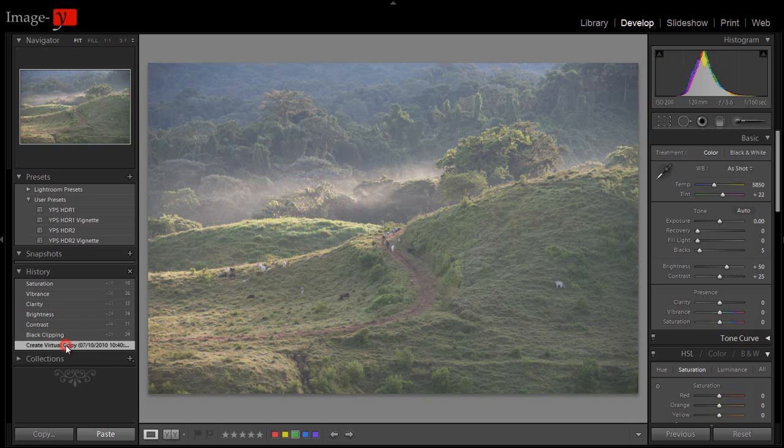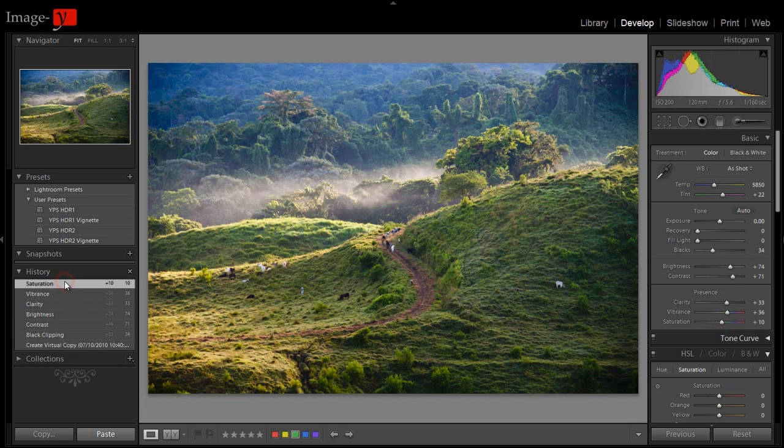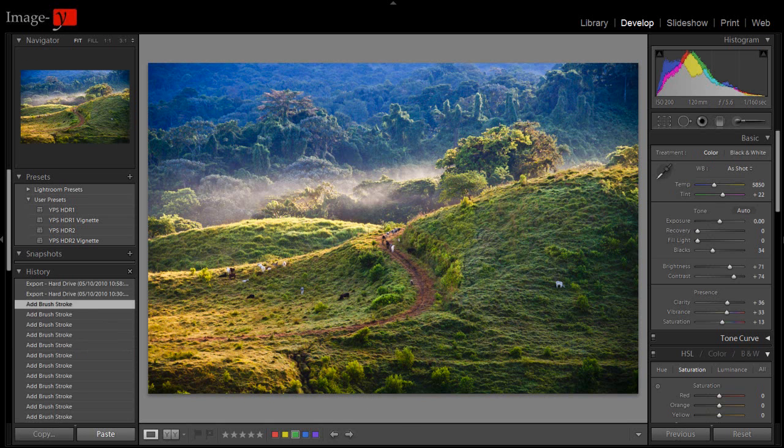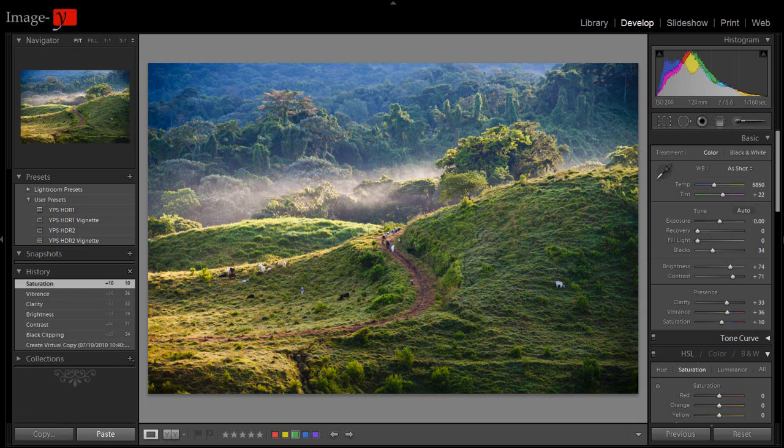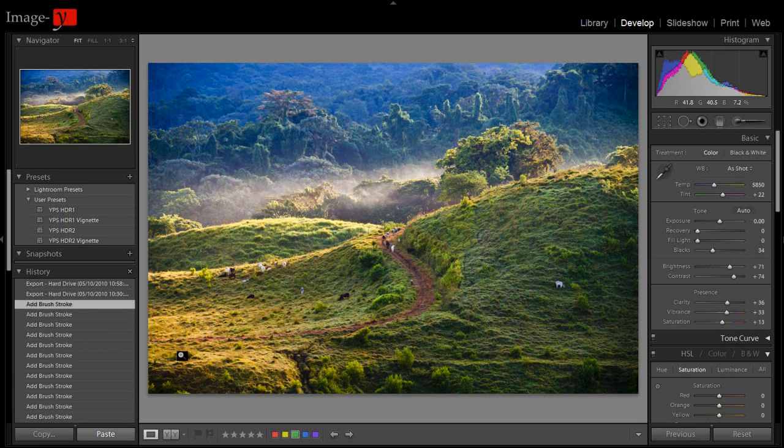So again, let's look at before and after. And it's looking good. Now if we compare it with my final image, what do we see here that I added? Well, basically what I've added was a graduated filter on top to add a bit more coldness or blueness in the top part of the image. And the next thing I did was some light painting to bring out some orange here around this area.